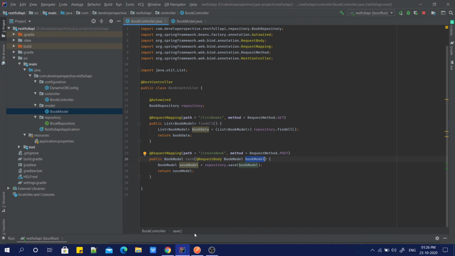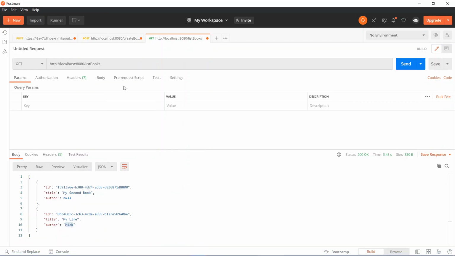I cannot do it on the Postman itself. I cannot go and add a filter. I cannot define the projection. So if you see the list book as well, in the backend I had to add specifically that I want author, and only then I was able to extract the author details. But if one fine day I want to just have the IDs and not have title and author, I cannot do it using this API.